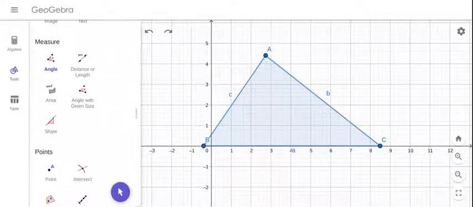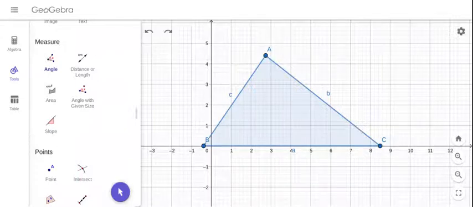So in this video, we'll see in GeoGebra what else we can explore out of the triangle. As you can see on the screen, I've created this triangle ABC. Now that you know different types of triangles, I can say that this is an acute scalene triangle. That means all the angles are acute angles and none of the edges are equal, right?